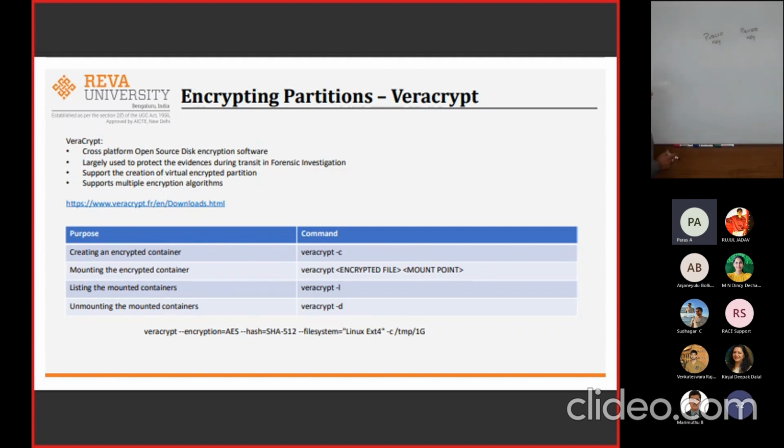Now, from an encryption perspective: confidentiality, non-repudiation, integrity. These are a few concepts that we can use with public and private keys.